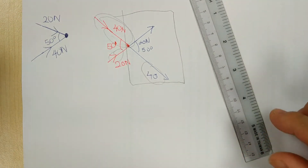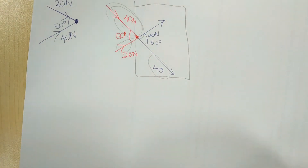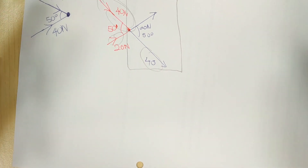Once you have the correct orientation — forces acting away from the starting point — you can start to do your parallelogram method as outlined in the first part of this video. Please pay attention to the small details and the presentation when writing your answers. Other than that, you should be on the safe side. Get a few questions and practice the answers. Thanks a lot.